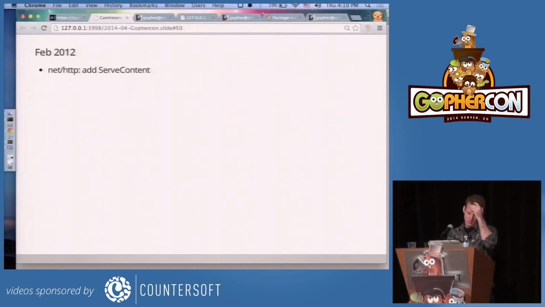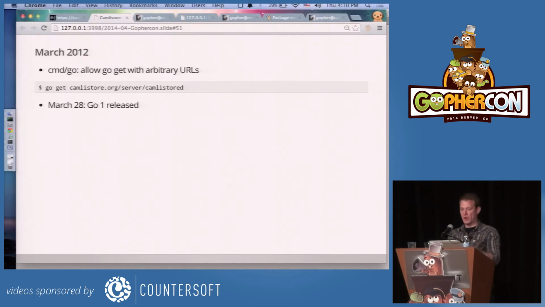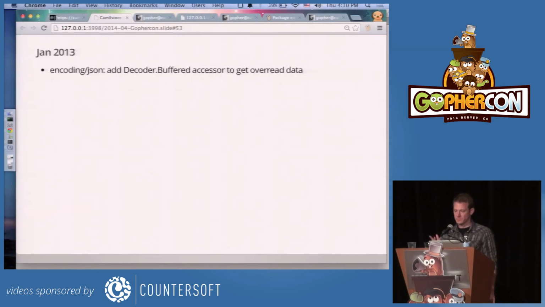Serve content I needed for Camlistore. Right before Go 1 came out, I didn't want GitHub URLs in my go get thing, because why advertise GitHub? Maybe I'll use something else later. And why use code.google.com? Maybe, I don't know. I just didn't really need a company's name in the URL. I already had a domain name, so I added the vanity URL support. I needed that, I don't know, stupid little accessors. I was just crawling through the commit logs trying to figure out what things I actually needed for Camlistore and kind of try to figure out why I did things.